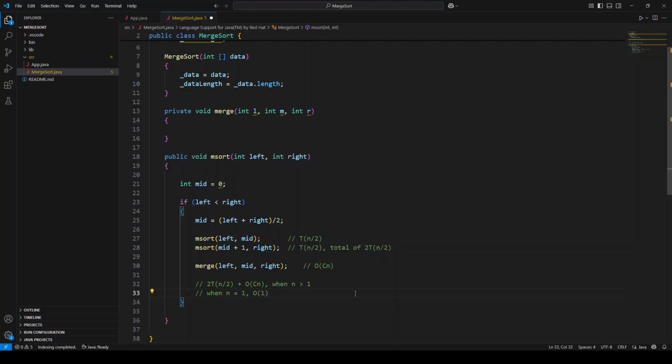So this is the recurrence for merge sort, and from this recurrence you can take out the time complexity of the merge sort algorithm.